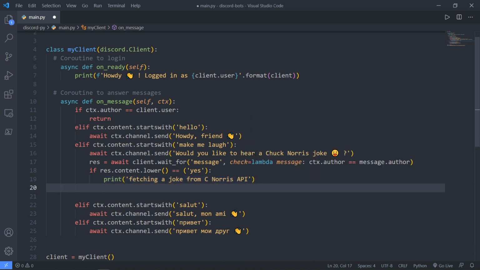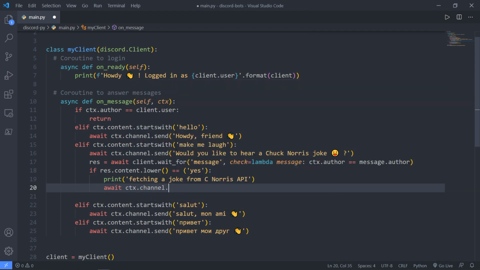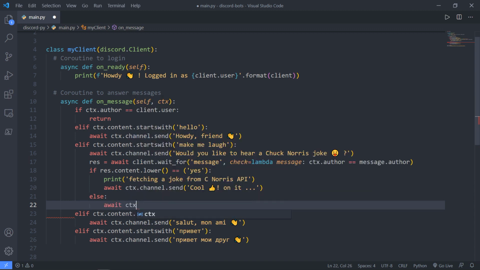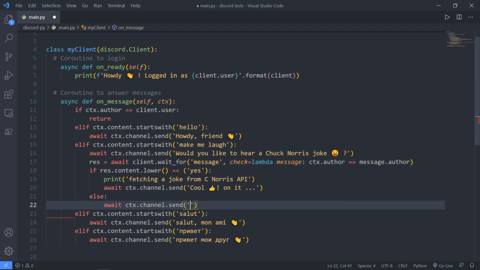And also let's program the bot to send you a message telling you something like, okay, working on it, or something like that. So await ctx.channel.send, and let's say, for example, cool, on it. But in case you said no, we'll let it say await ctx.channel.send.